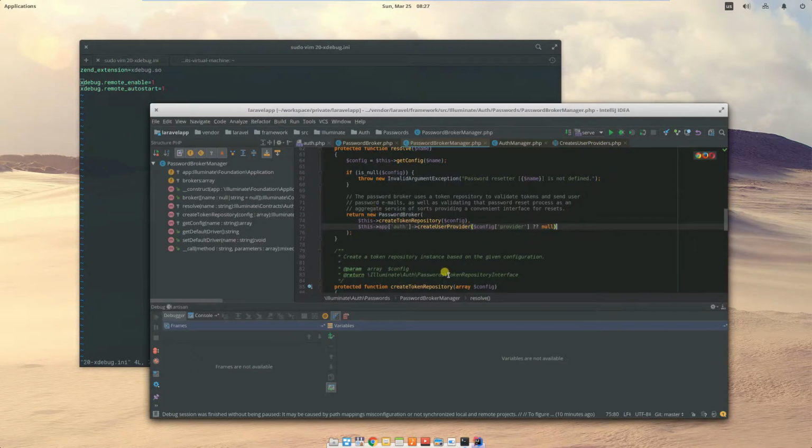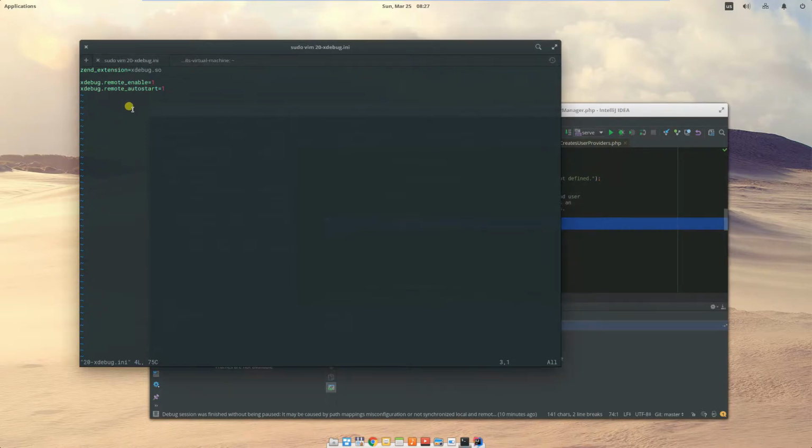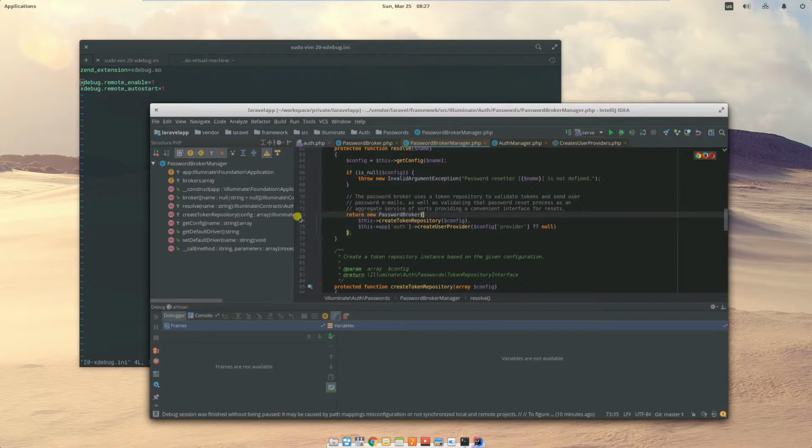So then, for instance, it will communicate with IntelliJ IDEA or XDebug in the background, and it would ask for things like breakpoints, and it would hit breakpoints. It would report back and say, listen, I've hit this breakpoint, and here are the current variables within the scope. Okay, so that's what that remote enable does. It tells XDebug to connect to port 9000 when it starts up a script.